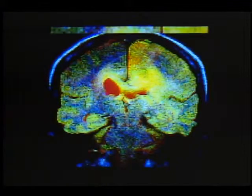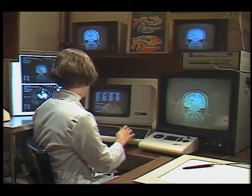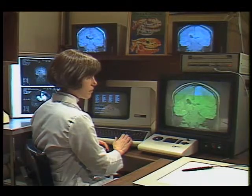Much important information present in the standard black-and-white format is not clearly visible until these processing techniques are applied. According to associate professor of radiology at Washington University, Dr. Michael Veneer: 'What's happened with the use of the NSTL satellite image processing technology is that now we're studying the examinations in a much more detailed way. We can often contribute very significantly to the management of a patient by answering questions we simply couldn't answer any other way.' The people at Washington University are now setting up their own image analysis system.